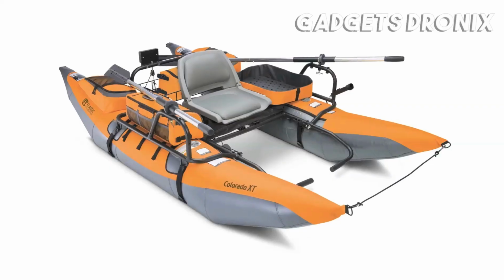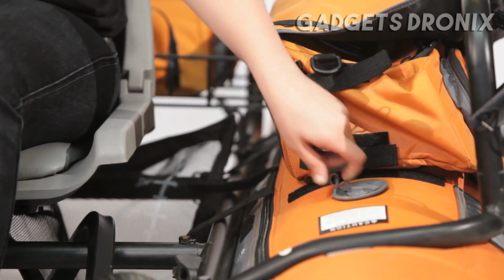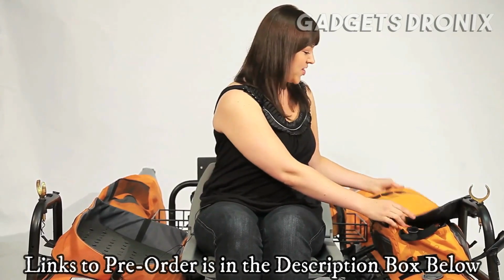Classic Accessories to talk to you about one of my favorite pontoon boats, the Colorado XT. This pontoon boat has 9-foot pontoons for extra stability in the water. New and improved spring-loaded valves are easy to operate and can accommodate a wide range of pumps. The storage platform is spacious and large enough to accommodate an electric motor mount that can handle up to 30 pounds of thrust. The included storage bag keeps gear dry and protected from the elements.